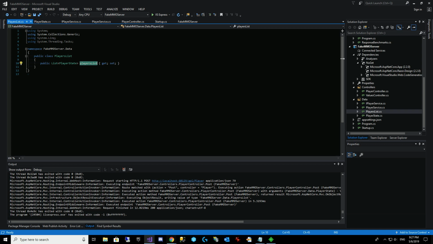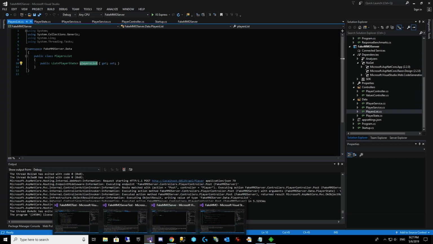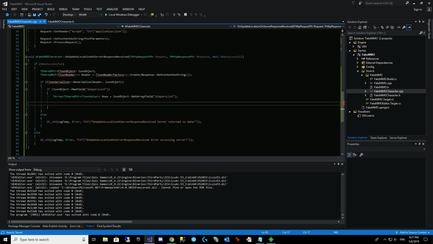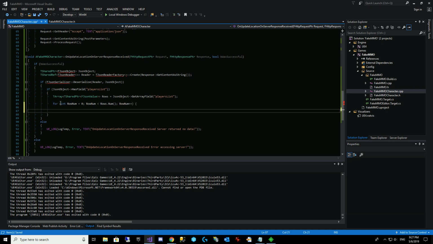So that matches. It's good. Sometimes when people are trying to parse JSON, that's where they end up with issues, not getting all these things to match. And then we want to loop through the rows. So we'll create a for loop here. It's like, okay, let's start at 0. Let's go up to the number of rows in this array, and we'll go through them one by one, start processing them.